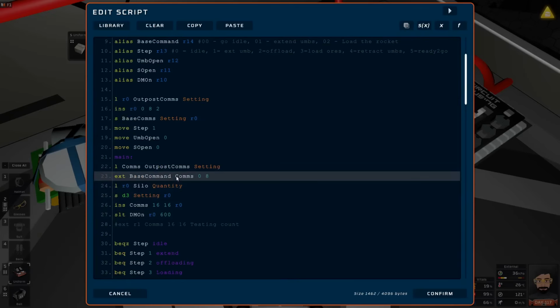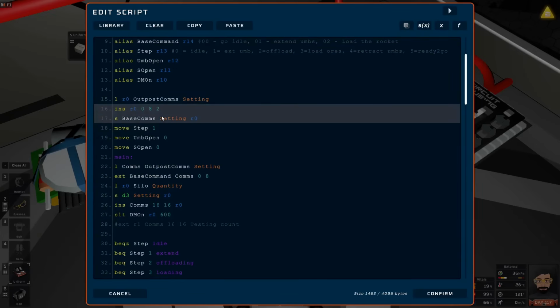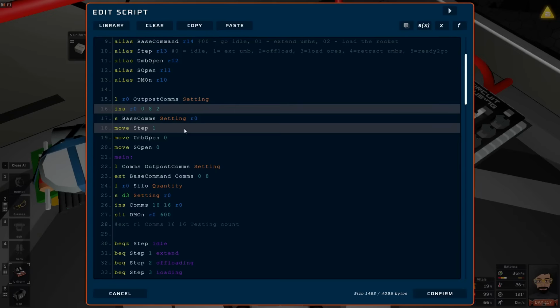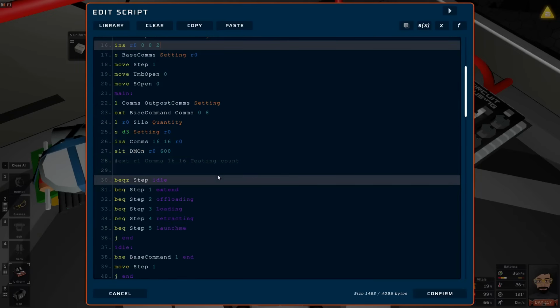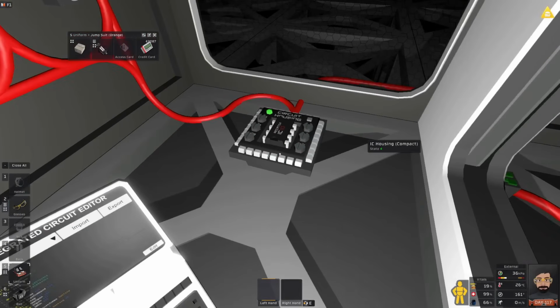Okay, so when I set this, it's gonna go step 1. We're gonna give it a fake offload, and then it's not gonna fully finish offloading until it gets 200. And we don't have enough stuff for 200, so it's not gonna make it. Okay, that should do it.